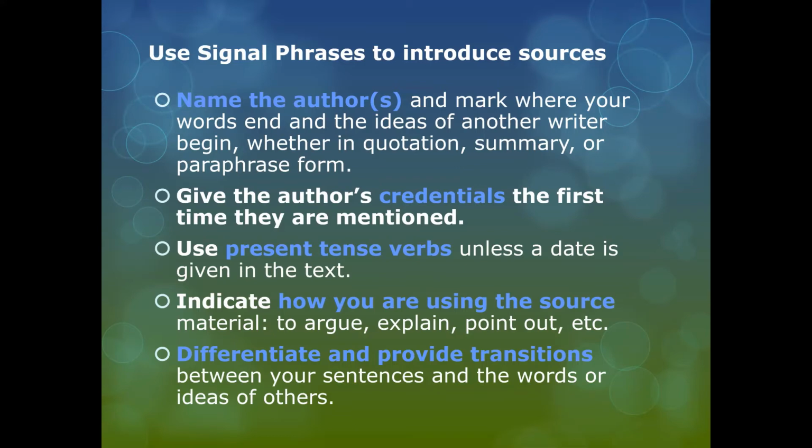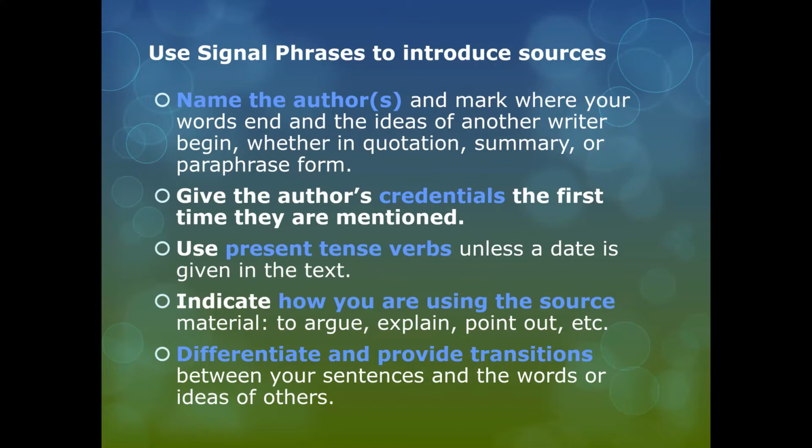All right, use present tense verbs always. When you're writing academically, you're writing in the present tense. So use present tense verbs: as so-and-so suggests, as so-and-so explains, according to so-and-so, as so-and-so points out. Those are present tense. Indicate how you're using the source, as I just demonstrated. Are you using that source to help you argue something? Then use the word argue in your introductory phrase, as so-and-so argues. Are you using it to help you explain something, to point something out, etc.?